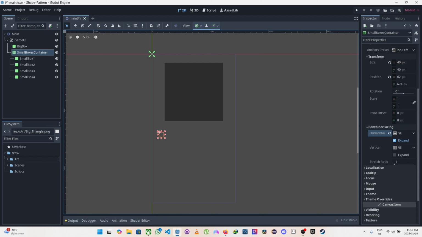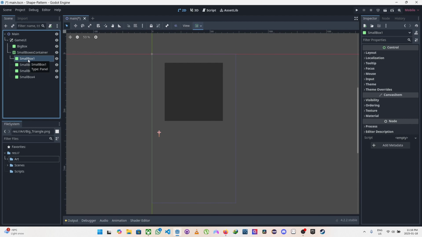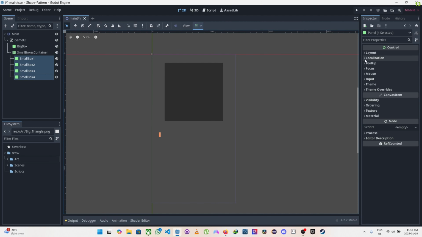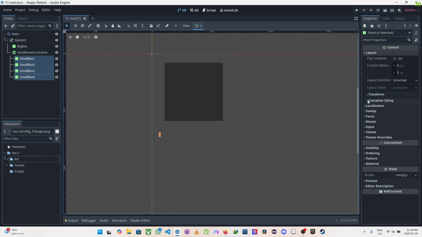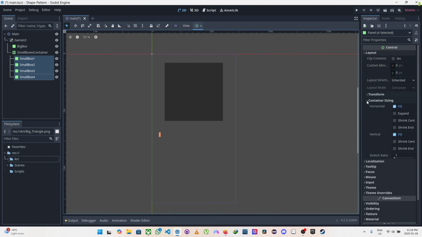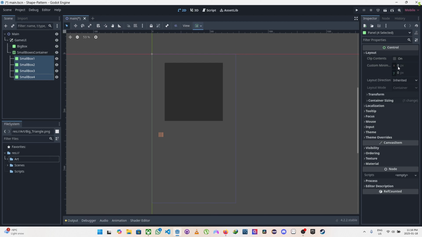Then we'll select all these 4 boxes and do the same thing to them. Select one, hold Control, and select all the rest. Go to our Layout, Container Sizing. We want it to expand and we want this to fill.